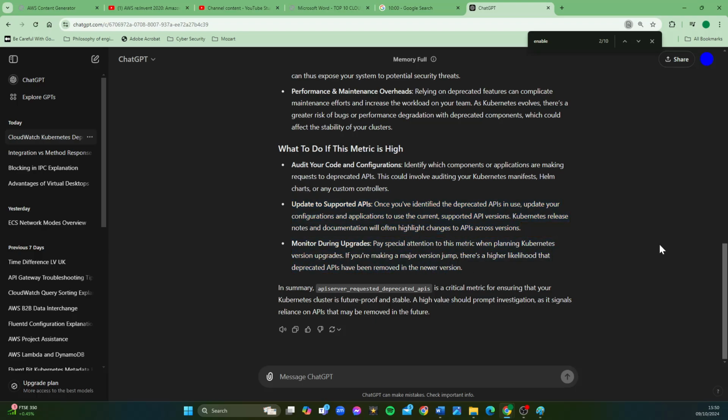And monitor during updates. Pay special attention to this metric when planning Kubernetes version upgrades. If you're making a major version jump, as opposed to a minor version, there's a higher likelihood that deprecated APIs have been removed in the newer version.